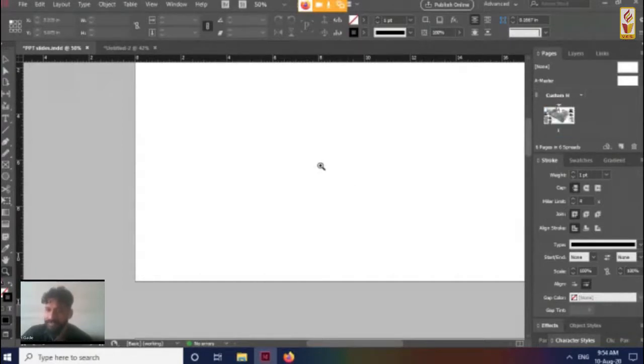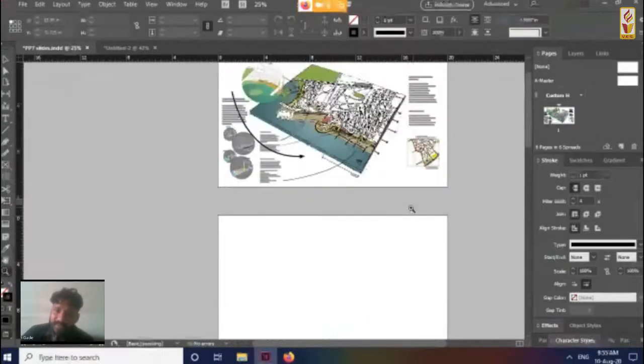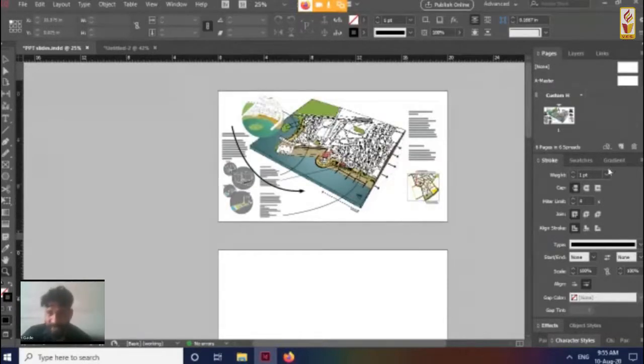Now, of course, one very important thing that we do with our sheets is that we create some sort of a format, right? So let's say you are working with a portfolio which has 4 sheets, and every sheet will have a format which has your name, your class, the name of the project and things like that. And you don't want to keep pasting it in every sheet.